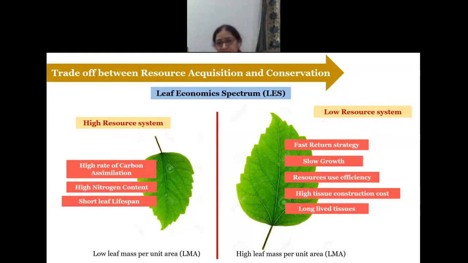Similarly, the evolution of increased competitive ability hypothesis assumes that after release from the enemy, the invasive plants relocate their resources and rapidly evolve towards less defended but more vigorous ecotypes. So whenever these invasive plants come in contact with a native plant, first they release some chemicals, and these chemicals are able to remove enemies or the native plants. Later on, they utilize the same energy for the development of those secondary metabolites, that is the relocation of the resources that is involved in the faster growth and development of the plants. So in this way, their chemical behavior also helps in the development of these plants.